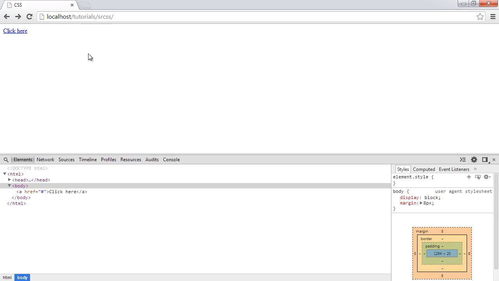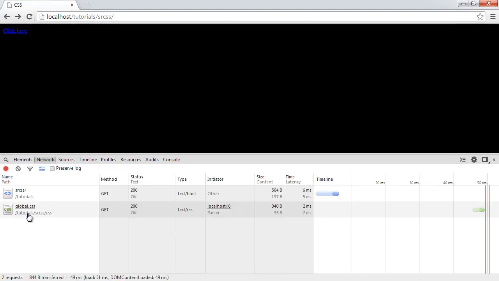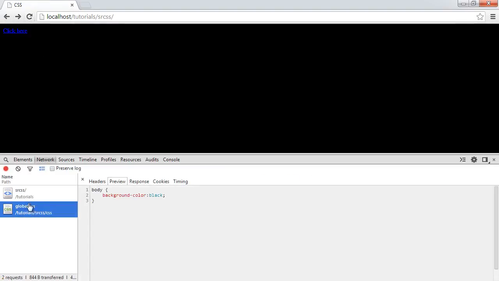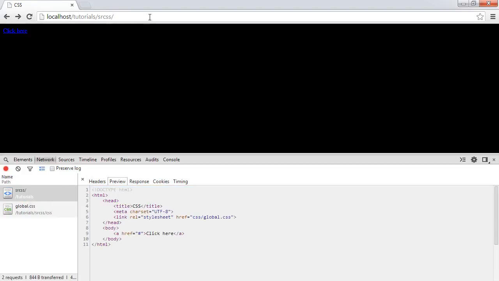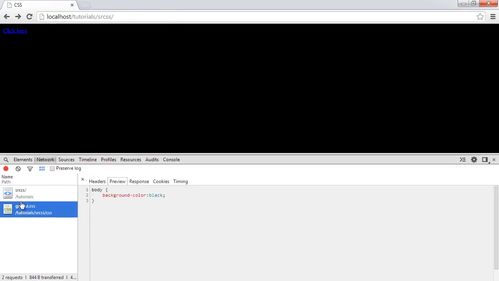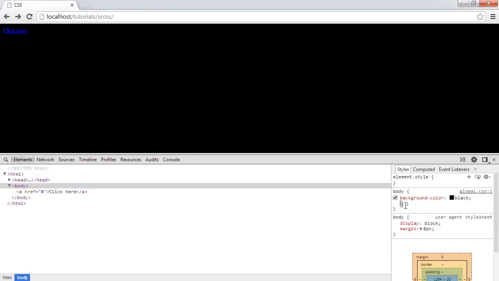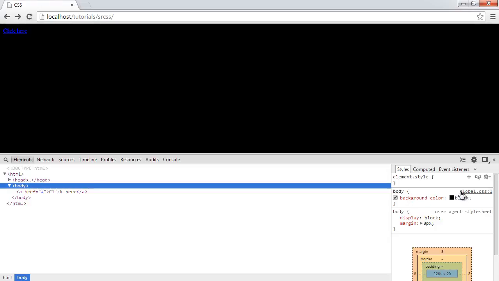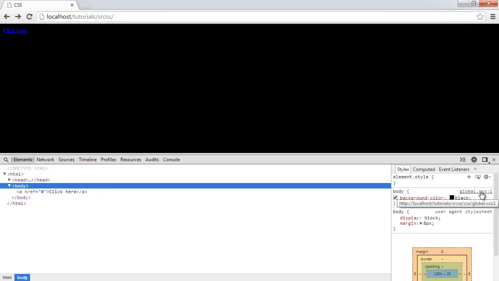Now, when I refresh, the page will go black. But a quick tip: if you look in your network tab and you refresh, you can see that this global.css file has been loaded in. This is the root page, or the page that you're currently viewing, as shown in your URL bar. And you can see that the styles we created have been loaded in, and it even gives us the file where these styles are held, and the line number.